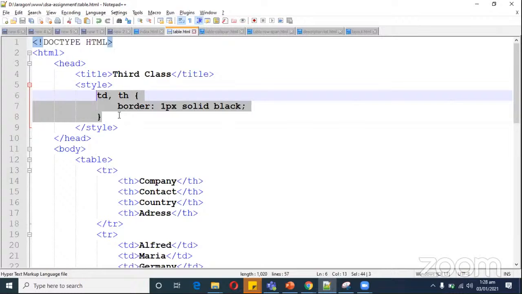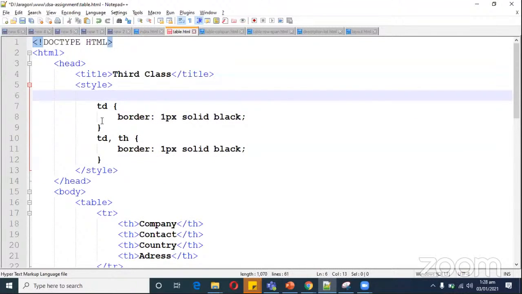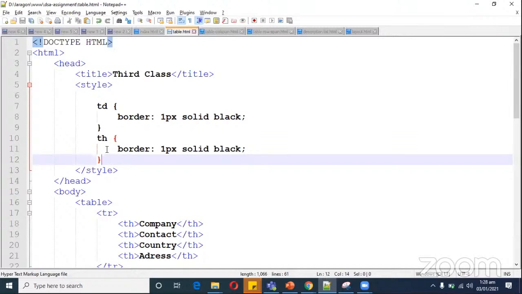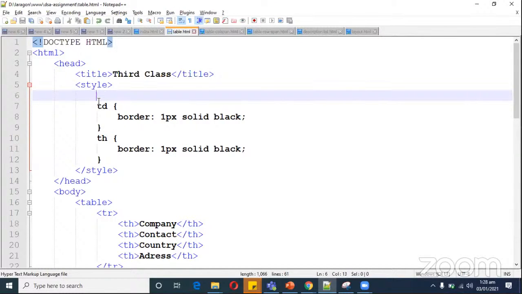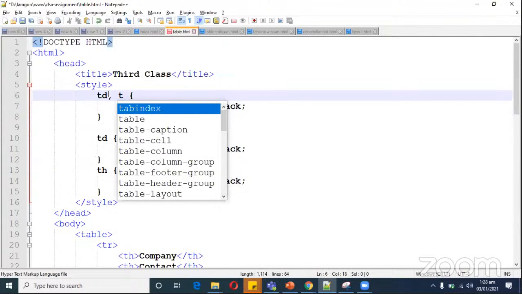Here we have two ways. We can either use it in this way, for example. This is also a correct way to use the border, but this is a long line of code. Instead, I simply type it this way, like TD comma TH.